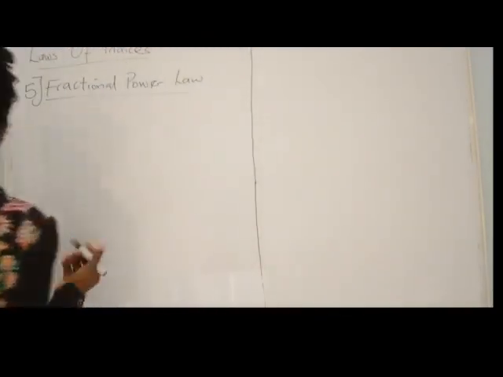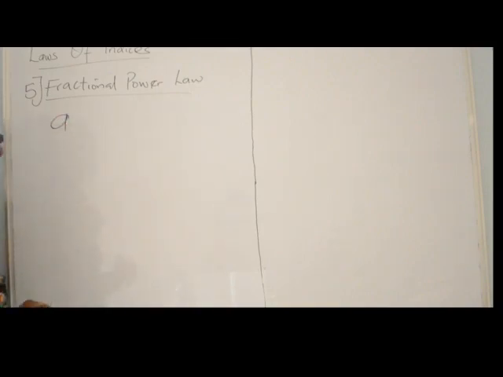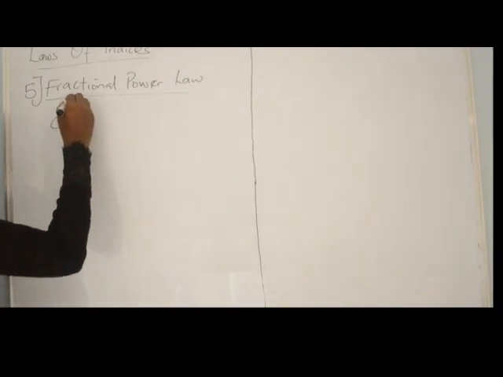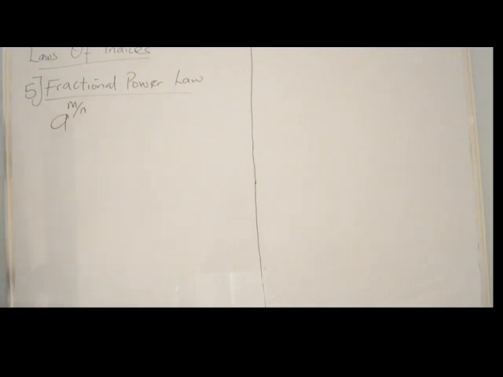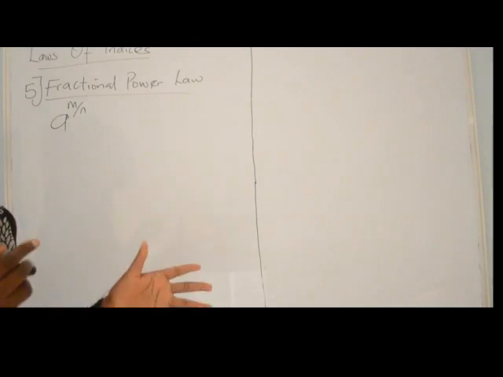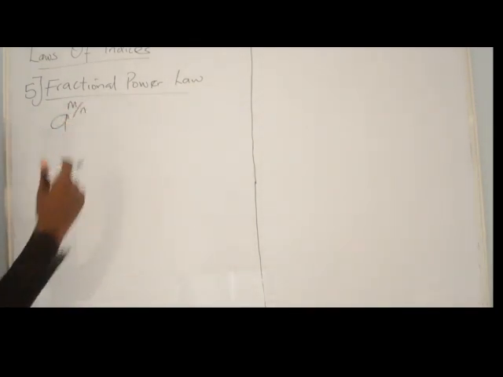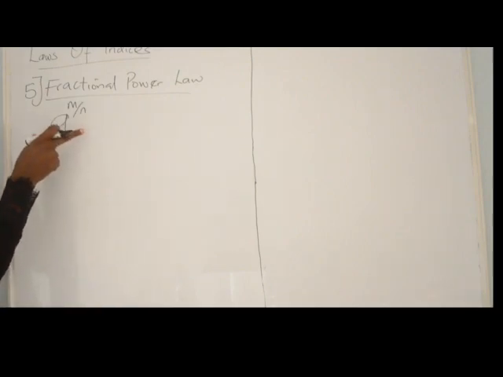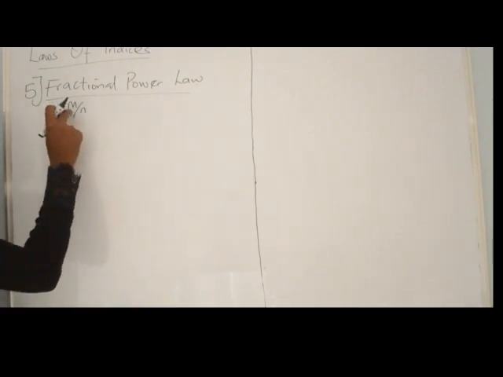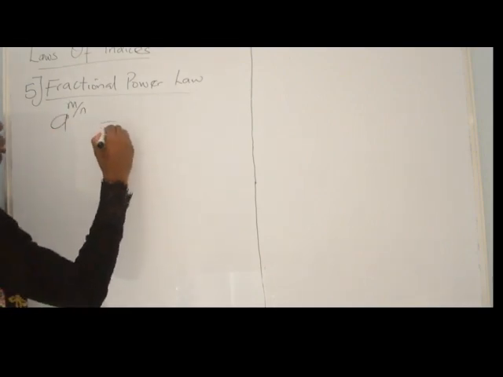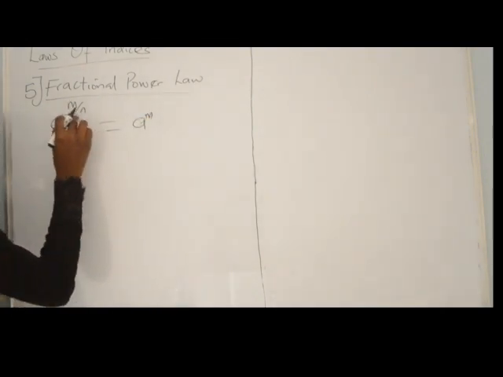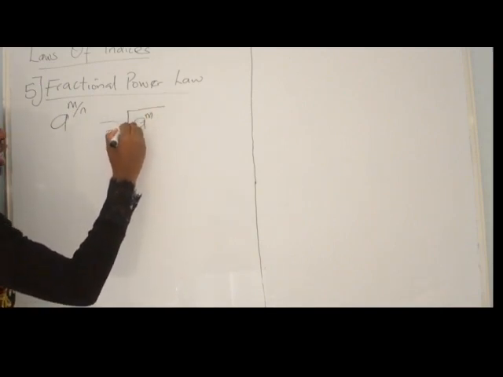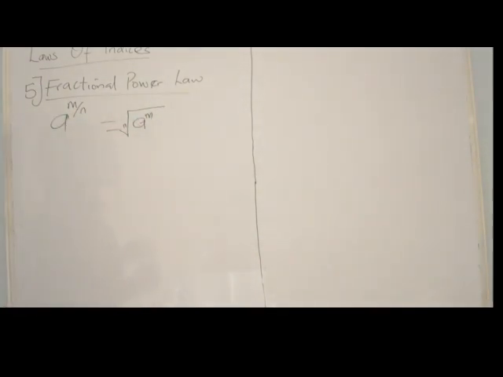So what I'm saying is this: let's assume that a is a number, and a is raised to power m over n. Now this is a fractional power. Everything about indices refers to the power of the whole number. So m over n is a fraction, and what this is telling us is that we take the numerator, which is m, and make it the power of a, whereas we take the denominator and make it the root. So it becomes the nth root of a raised to power m. That's what our fractional power talks about.